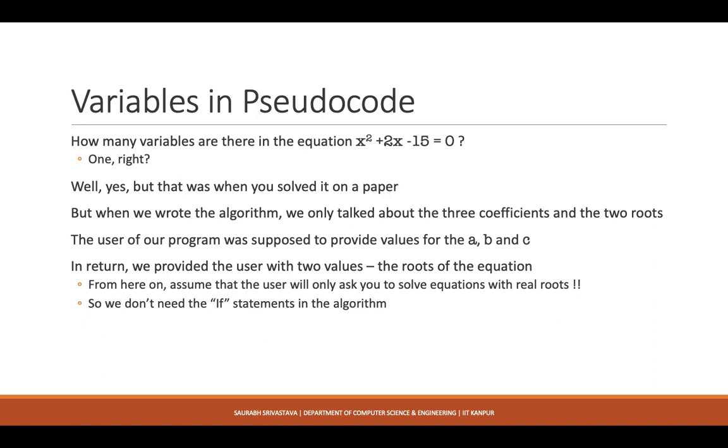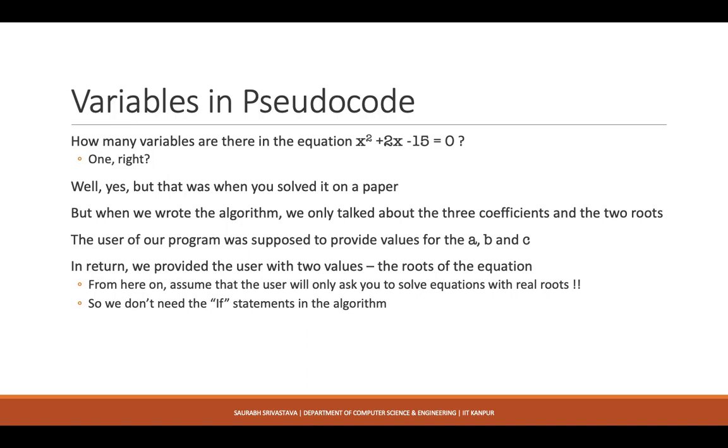Now in return, what are we going to do? We are going to solve the equation x square plus 2x minus 15, which means a equal to 1, b equal to 2, c equal to minus 15, and then we will basically find the two roots for this particular equation. We saw, I think the roots were, if I'm not wrong, minus 5 and 3, right? So we'll actually return two more values, but these two themselves are really variables in some sense, right? Their values will vary, and what will they vary upon? The values of a, b, and c.